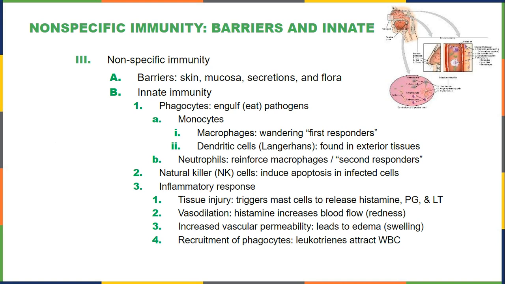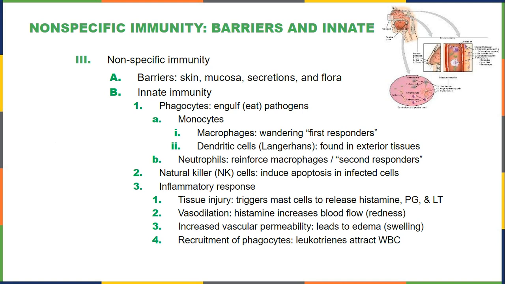Great. Another type of cell is called a neutrophil. We talked about this in the blood chapter. These are like your second responders that come in as reinforcements to the macrophages if things get serious, and their job is to neutralize any sort of stuff that gets inside of you. Like if you get a cut and some bacteria gets in, the macrophages will show up. The dendritic cells are already there, so they're like your first line of defense. But then the neutrophils will come in and help back them up and get serious.